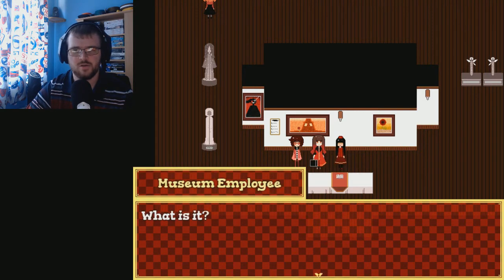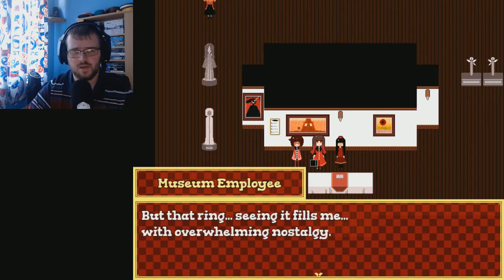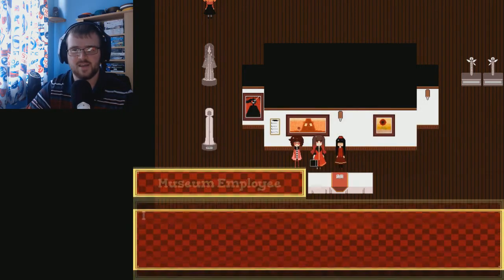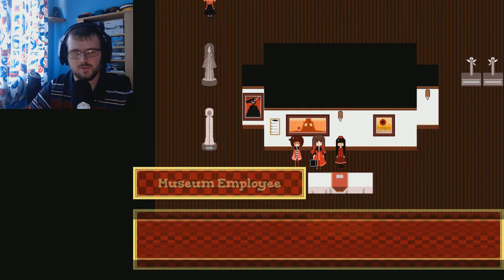Show her the ring. What is it? That ring. Tears are forming in her eyes yet. Why do I feel so? I apologize, but that ring, seeing it fills me with overwhelming nostalgia. Sorry. I apologize for that, but I feel like I should thank you. Oh, perhaps. Please have this. Another tiny key. I have had this key for quite some time. For some reason I have not been able to give it up. But you can have it now. Maybe it will become useful to you.